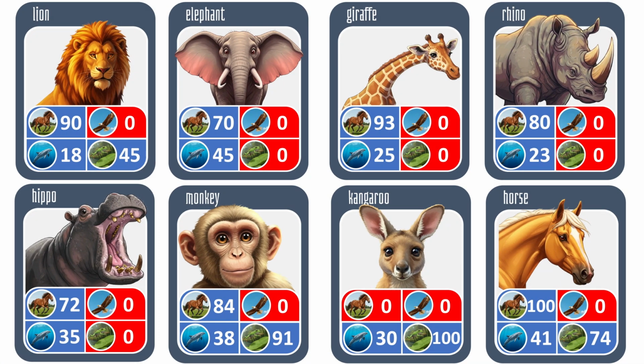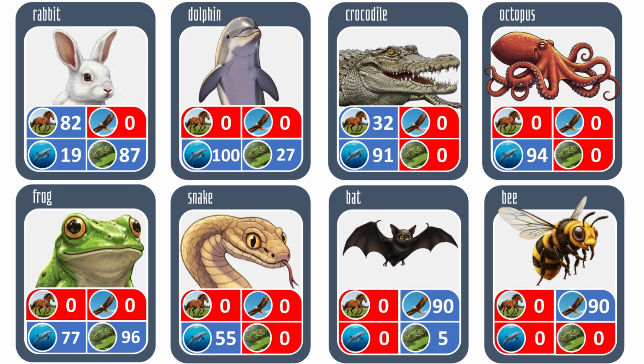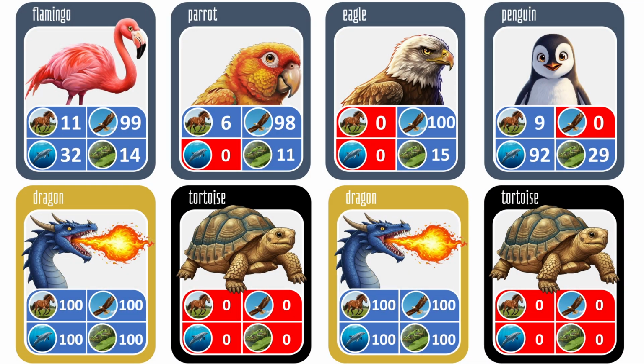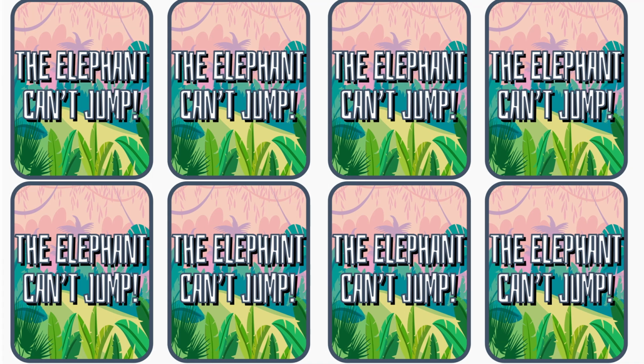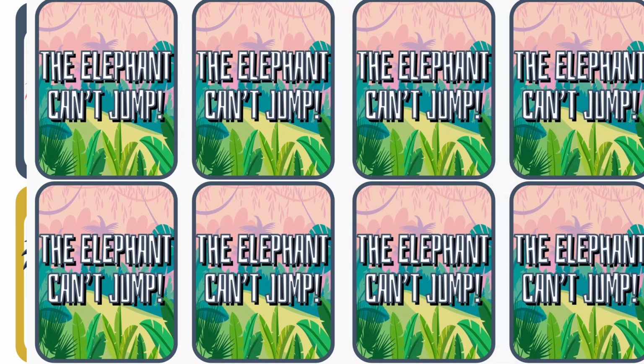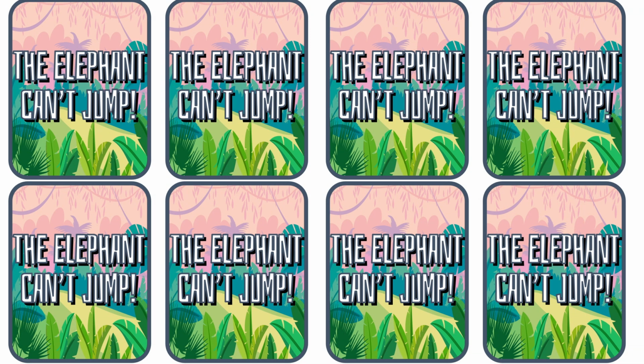I will just quickly show you the cards. So these are the cards. Okay. There are 24 cards in a pack, 2 dragons and 2 tortoises included. And you can just print these cards and cut them out. I like to laminate them, or if you really want to go the extra mile, you can also print out the back of the card, stick them together and laminate them, and then that will give the cards a kind of high quality finish that the students really enjoy. Okay, but that is the end of today's lesson plan walkthrough.